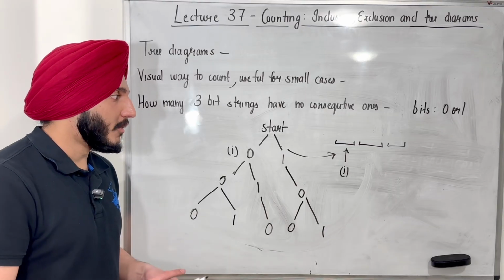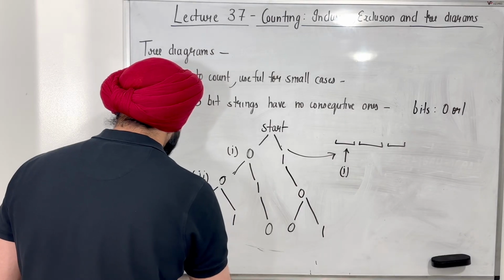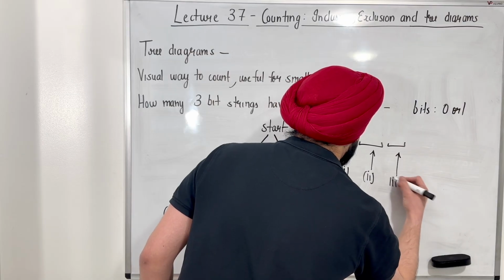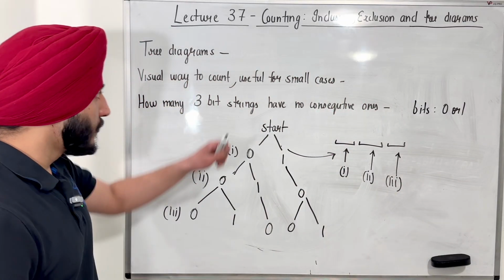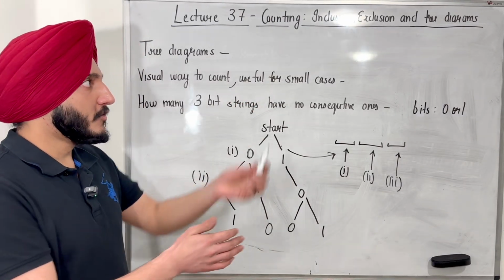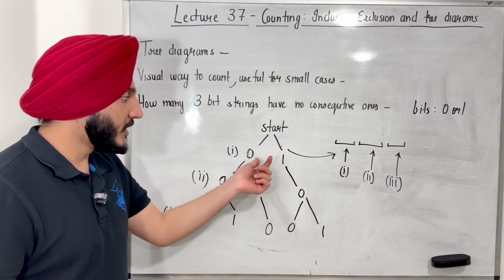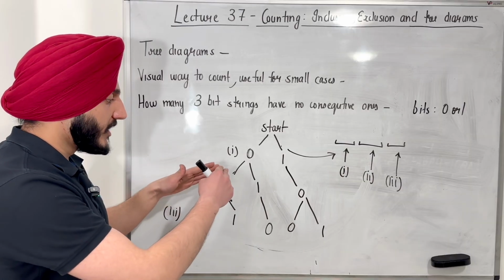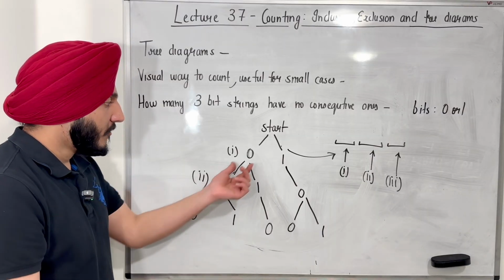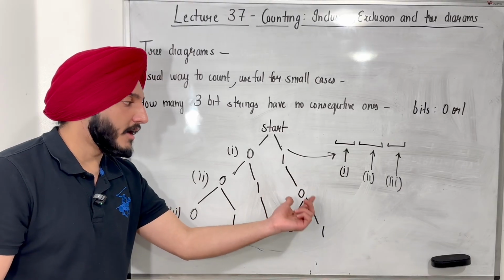I'll just give a quick summary once again. My goal was to find how many 3-bit strings have no consecutive ones. So I made a tree, using the tree diagram method. For the first place, I could either have a 0 or a 1. Now let's bring the tree further down. In the second stage of the tree, for 0, I could have either a 0 or a 1. That's totally fine. But for 1's case, I could only have the value 0.